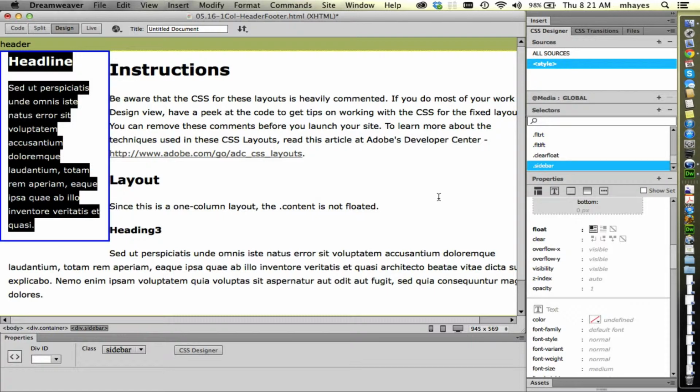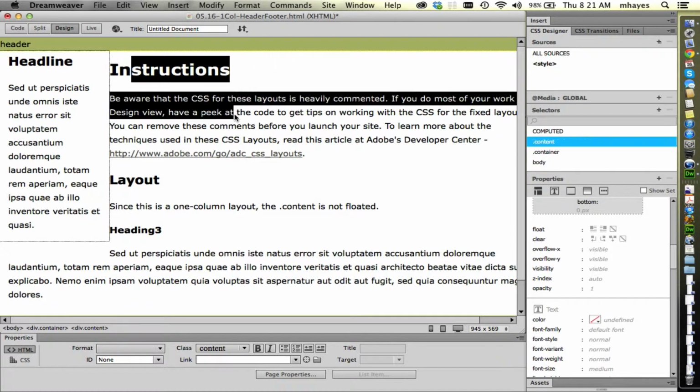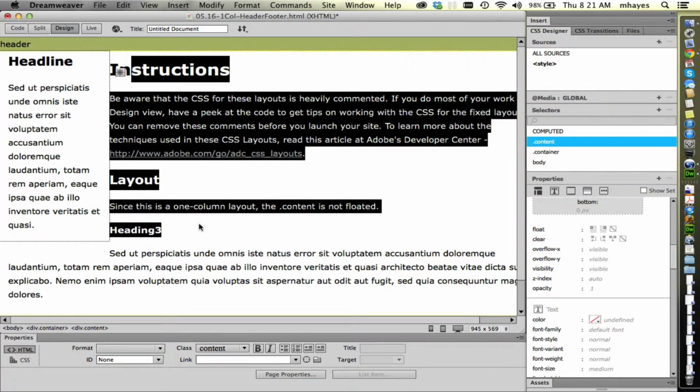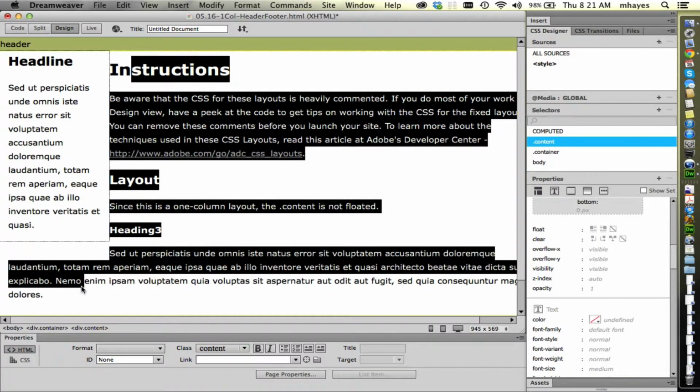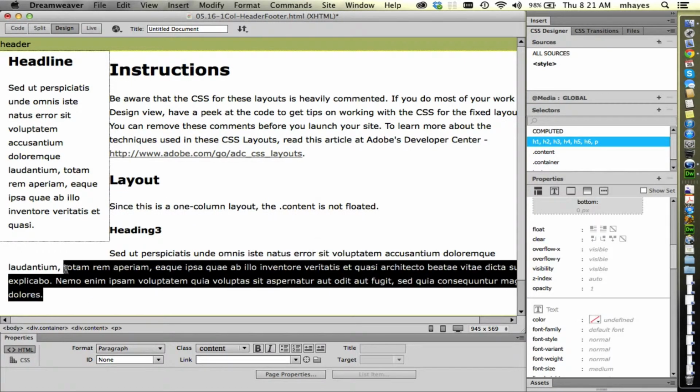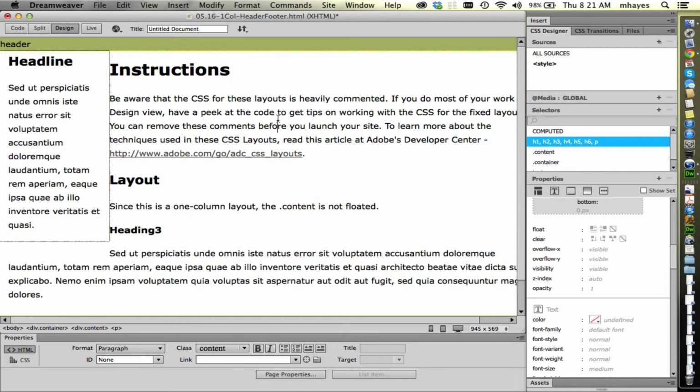Now it looks like I have a little bit of a problem. I have my sidebar where I want it. Content is here. This is where we expect it to be. But then you notice as it reaches the end of the sidebar to the left, the text then drops below sidebar, which is not what we wanted it to do. So you see this area right here is actually sliding down and below it. And that's because we've not floated the content div yet. So it's not creating an actual column yet.